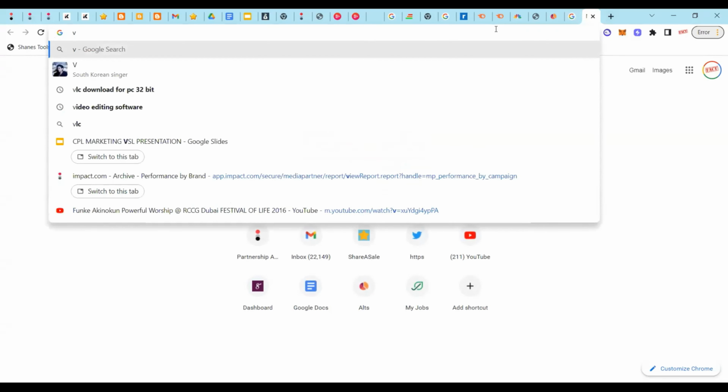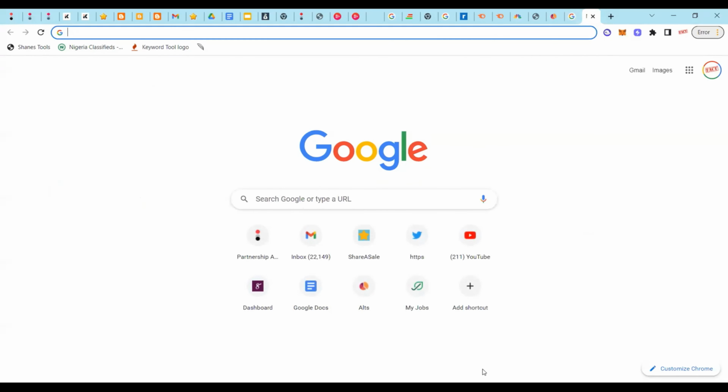Now, I was explaining the school stuff, right? So immediately these people sign up, they will offer the child a free class. There's going to be a specialized teacher even for the child. The teacher will come online and teach the child. Immediately the child completes the free English class, you'll be paid $63. Now, do you know the amount of parents out there that want their children to enroll for English classes? And this one is for free.